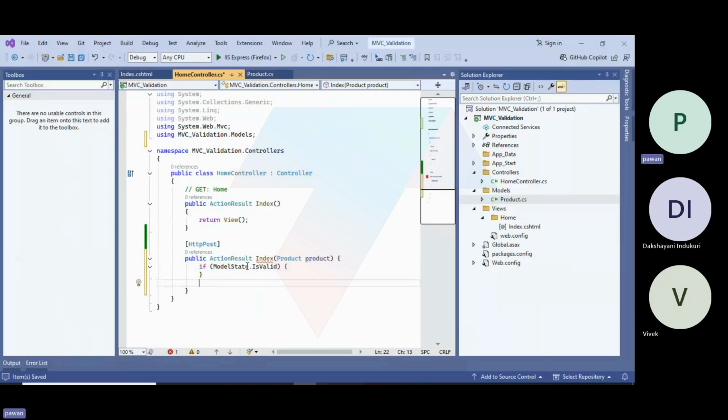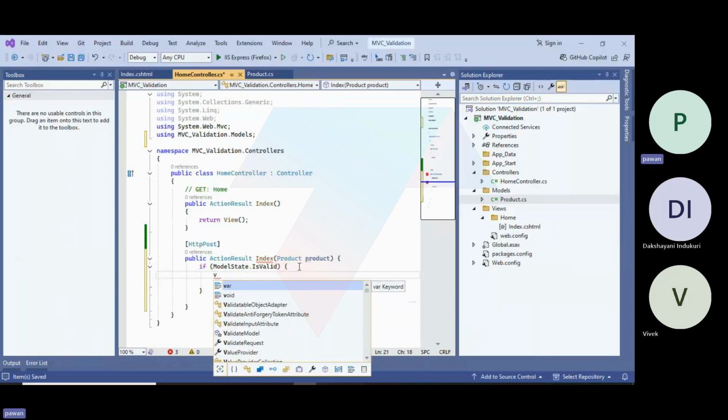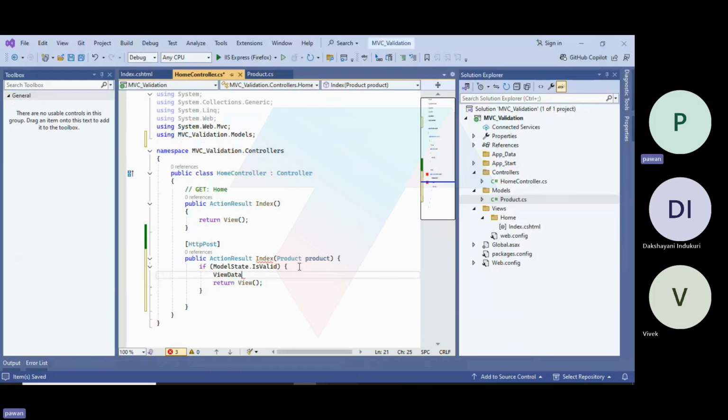So if it is true, we will return to Index again and set ViewData message equals OK, a success message if validation passes.